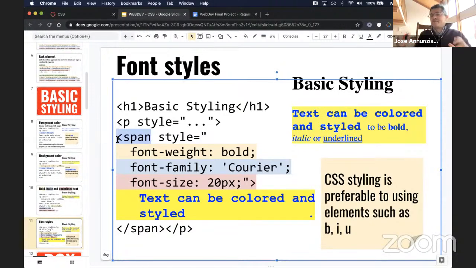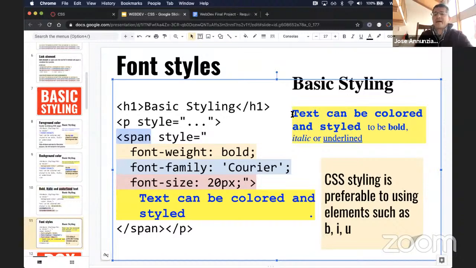And so div allows you to logically group the content in the div. Span plays somewhat the same role of logically grouping content inside of the span, but it doesn't add the vertical spacing. That's the difference between span and div. Div adds the vertical spacing, it breaks a new line, right? Whereas span, again, same thing, you can group content inside, but it allows the content to flow with the remaining of the content, right?